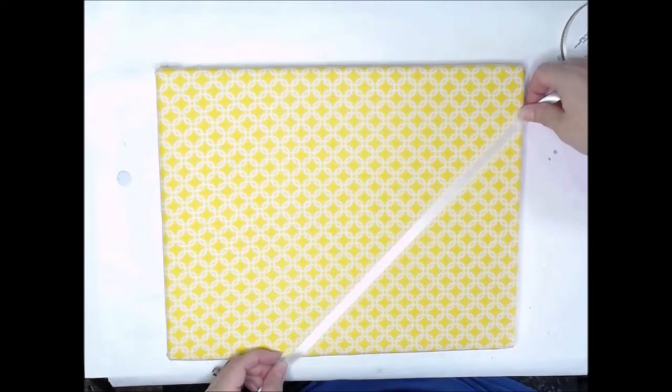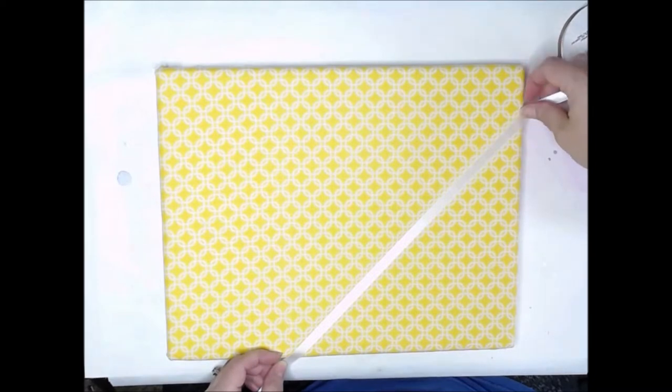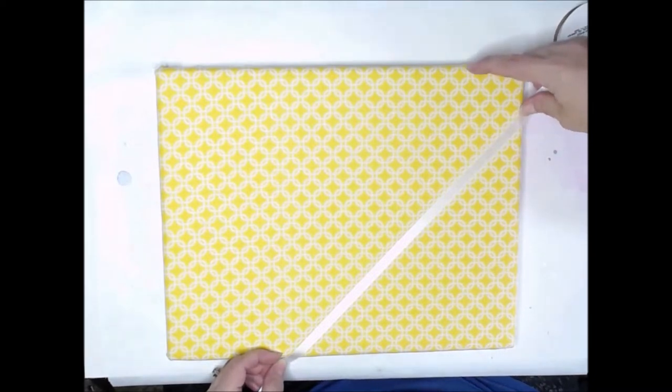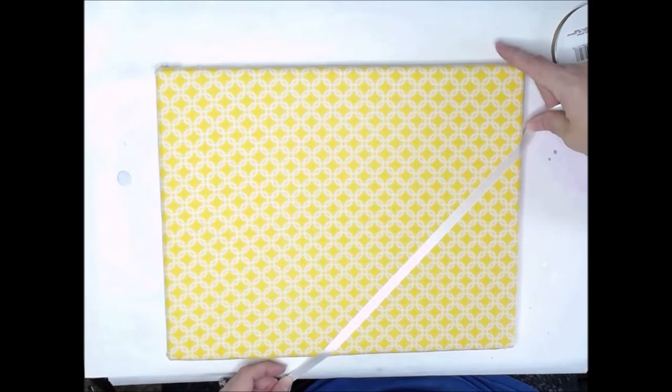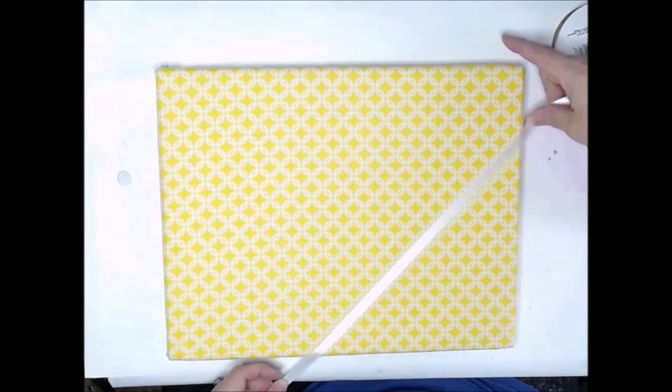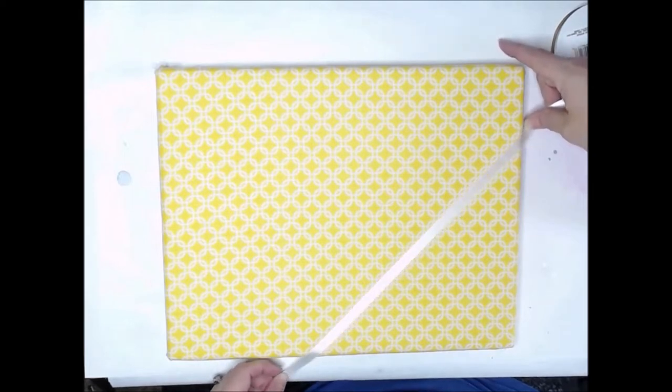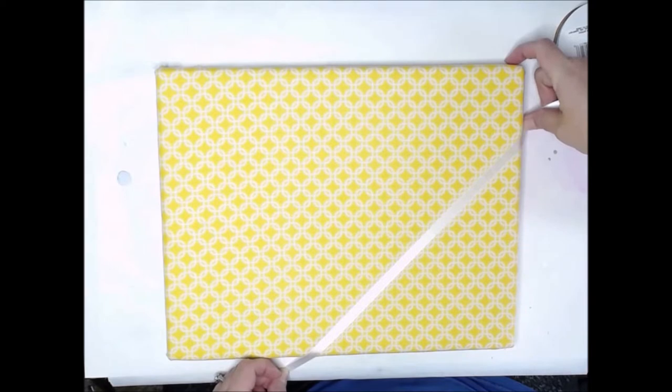So, say if we want to take it down three from here, we would take it over three from here. So, that would probably work, but I think I will go down about four. So, I will run it. I think I like it right in between the two white designs. It makes it look like it's got a little bit of a ruffle on it. So, that is where I'm going to place my ribbon.